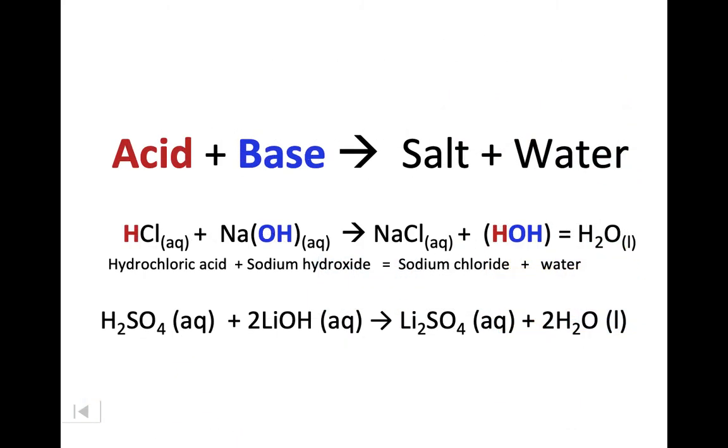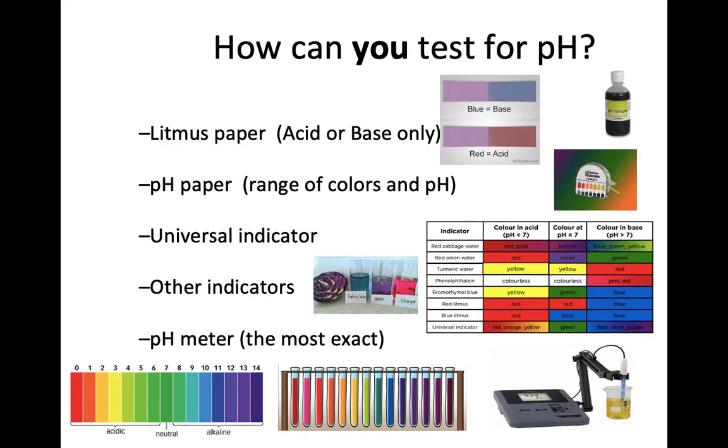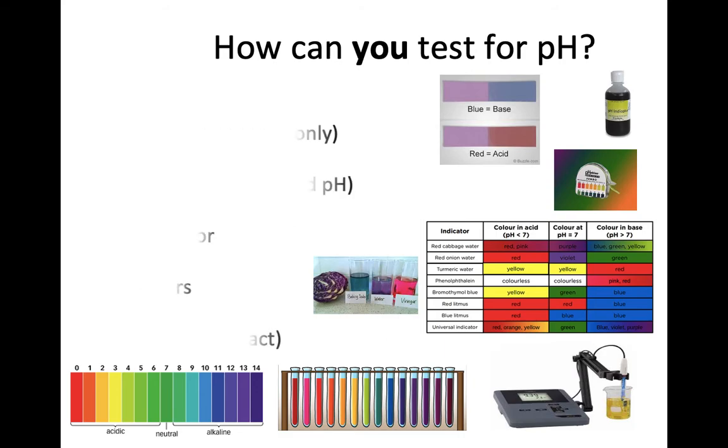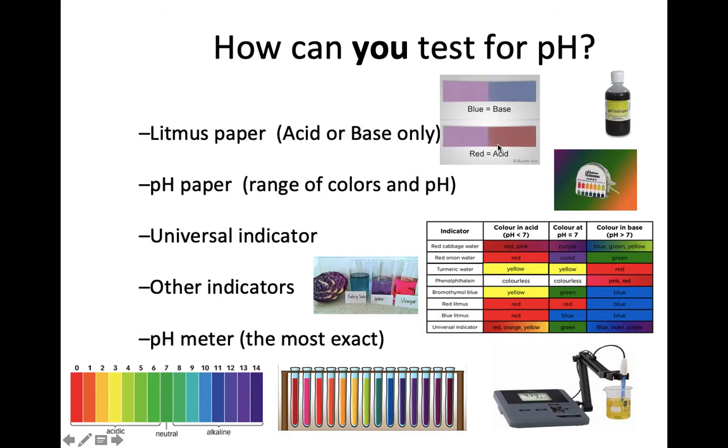Okay, so let's go back. So how do you test for the pH? Well, you could use the litmus paper. Here's litmus paper, and you'll notice it's kind of purple in between. It turns blue with base, red for acid. So is a blue state a base state and a red state an acid state? I don't know. You'll have to ask some political person. All I know is blue is base, red is acid.